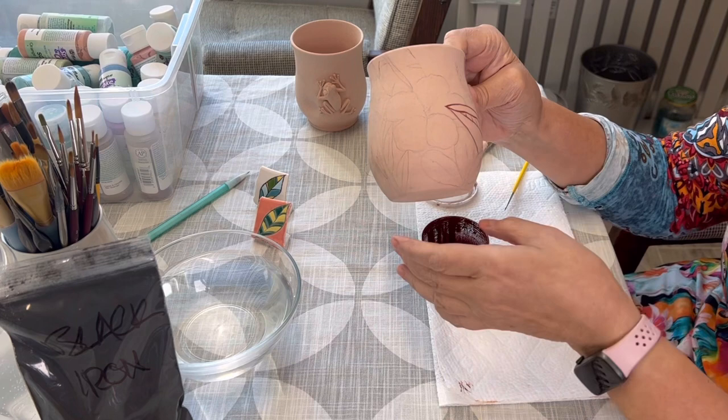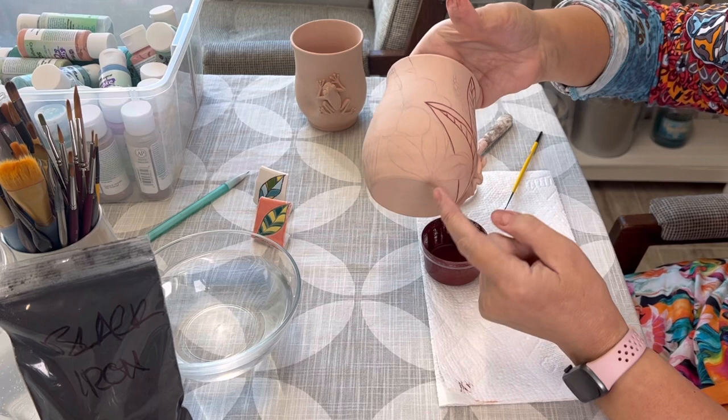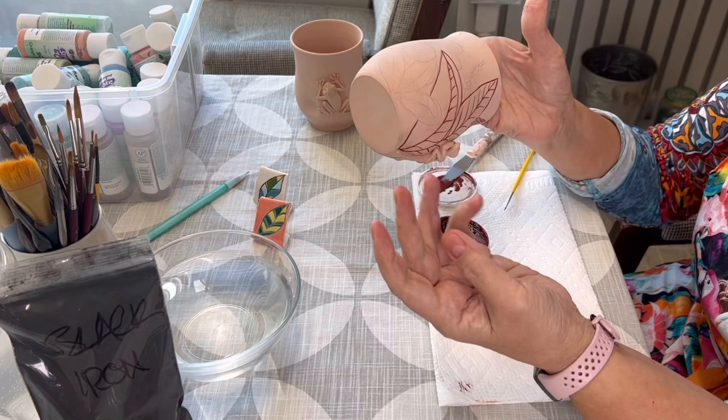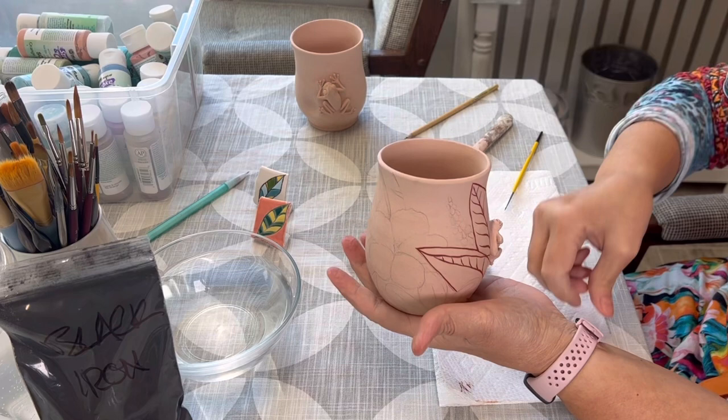It's got a larger one over here. Some lower leaves at the bottom here. I might have smeared the oil just a little bit here, but that's okay. You always have to keep in mind when you're using oil, since it is a resist, you have to be careful not putting your hand, you know, and then smearing that as I did before. So you have to be careful.